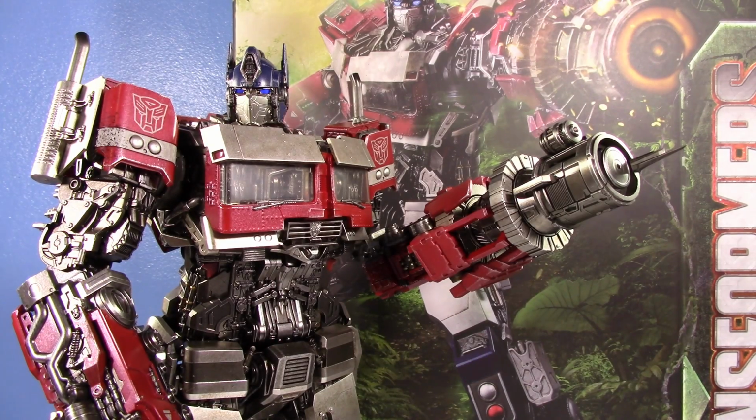Yes, I'm still buying Threezero figures. Of course, it had to be Optimus Prime as well. I am in love with the Threezero DLX figures. This is my fourth Threezero DLX. My first was the Bumblebee Soundwave, then I got ROTF Optimus, then TLK Optimus, and now, to kind of finish the trio of the significant Optimus Prime movie designs, I have the Rise of the Beasts Threezero Optimus.